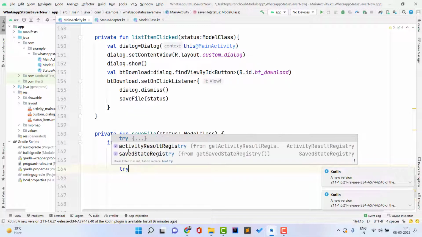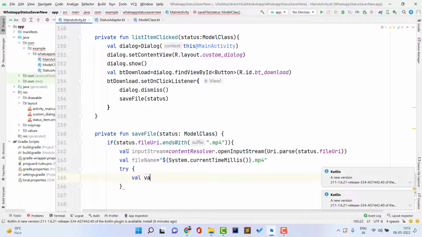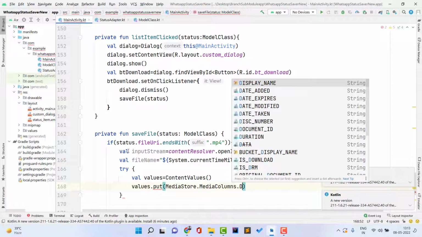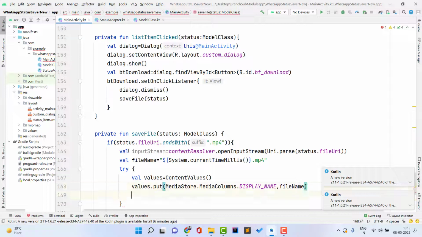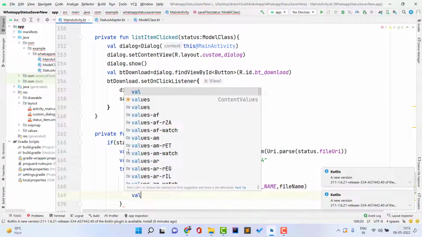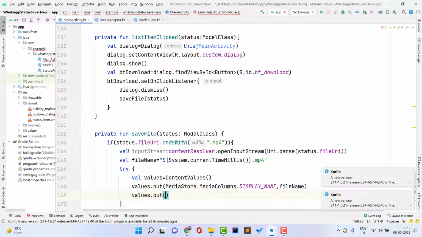Now we need to write the code inside our try catch block. Try val values equal ContentValues, declare the value of ContentValues type. Then we need to put the content in our ContentValues, values.put MediaStore.MediaColumns.DISPLAY_NAME, and we need to pass our file name. So it is going to show this file. Now we need to put values.put MediaStore.MediaColumns.MIME_TYPE.